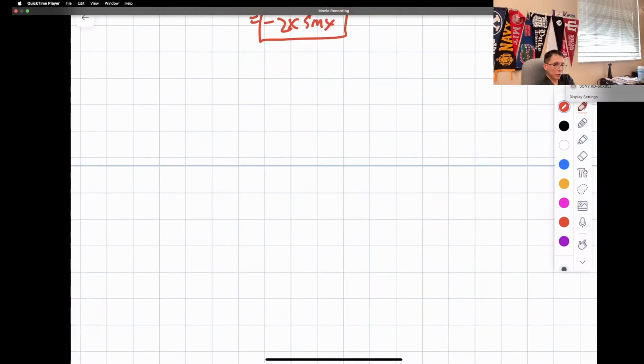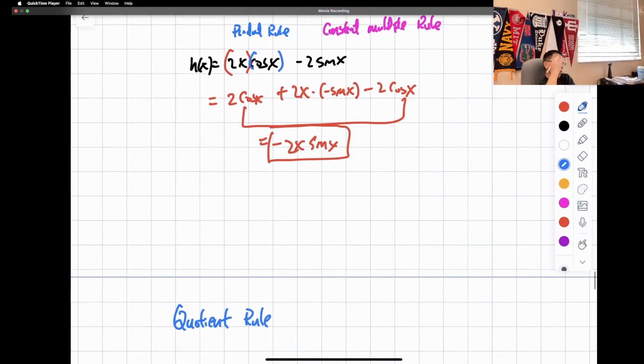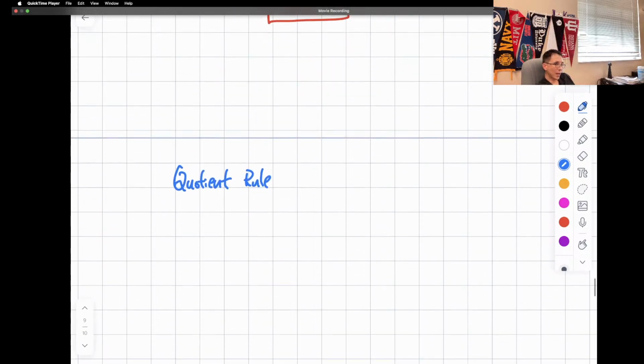Now I'm going to talk about quotient rule. When do we use quotient rule? Actually, when we shouldn't use quotient rule is probably a question to be very emphasized. But right now, we're going to say what the quotient rule is first. If you have, let's say, f of x over g of x, a rational function that you want to take a derivative of, rational means they are fractions.